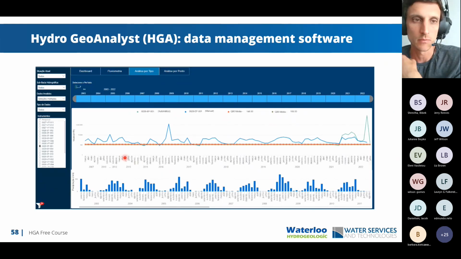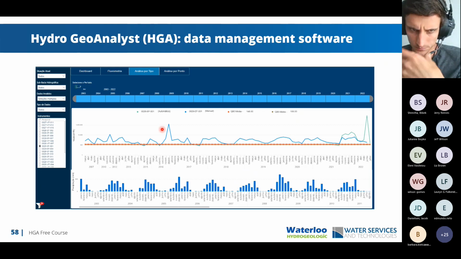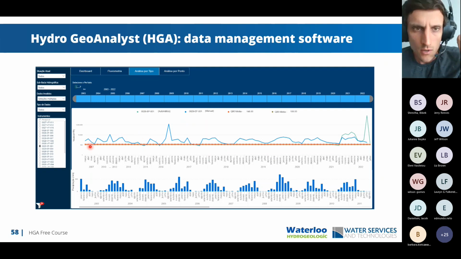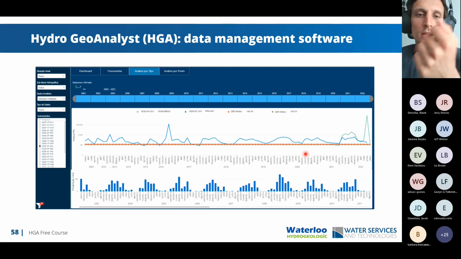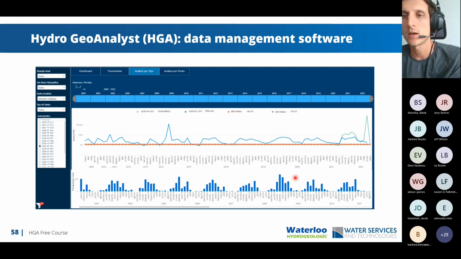So again, you can do many different kinds of charts and information. You can create a relation between different information, all using the same database. So for instance, this would be water level, and on the bottom here, the precipitation that you had in the same period in time. So you can do this cross information analysis.